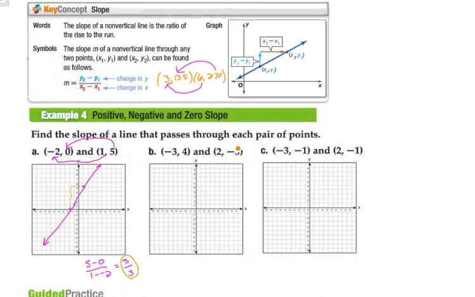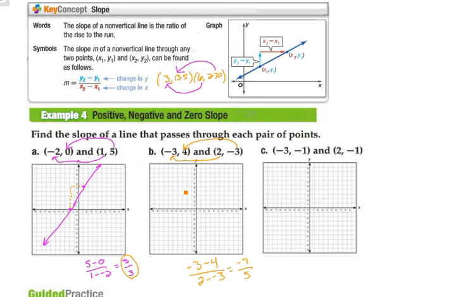Okay, looking at this one, again, very first thing that I'm going to do, I'm going to draw arrows between my y's on top. I'm going to draw arrows between my x's on bottom, always going from the second to the first. So I have negative 3 over minus 4 to negative 3. We're subtracting, remember, because this is change. Change in math is always subtraction. So I have a negative 7 over a positive 5. Is that the truth? Let's look.